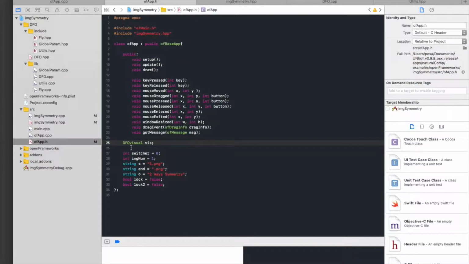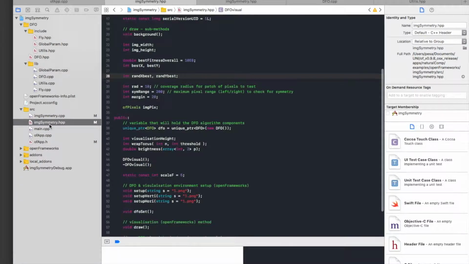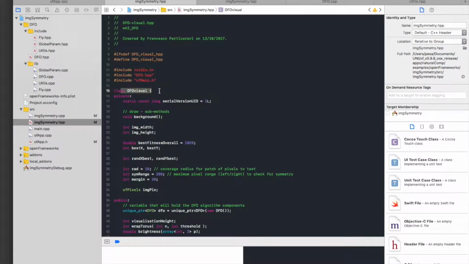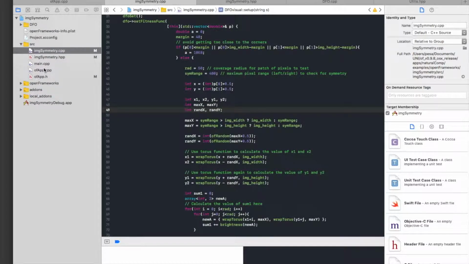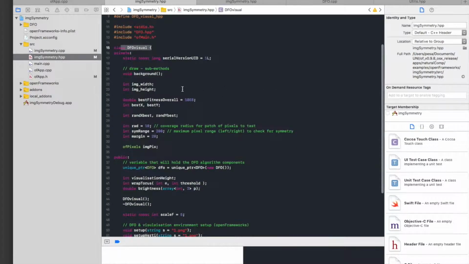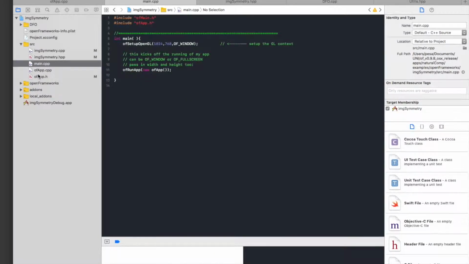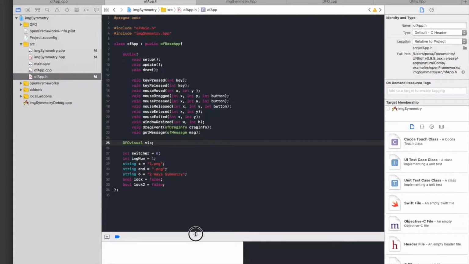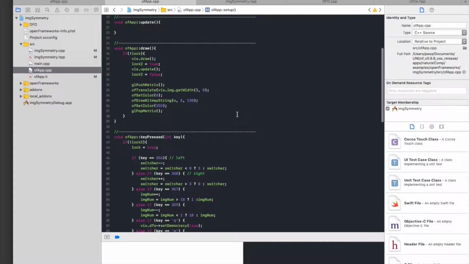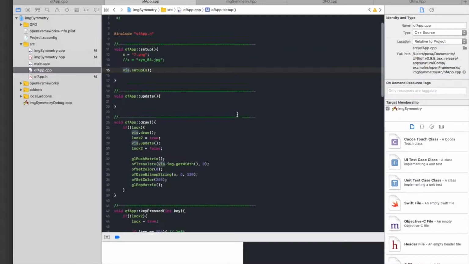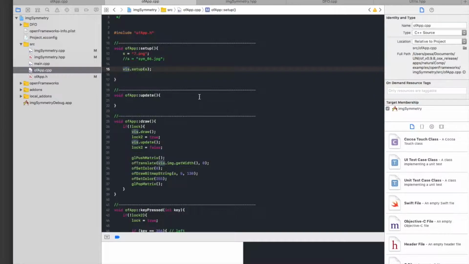This is a custom class that we've created, the DFO visual, which is in here, and I've just created these two, header and CPP file. Everything else, the DFO comes with it anyway. That's the actual library, the Swarm Intelligence library, and then these variables here in the main ofApp are just variables I'm using to switch image and to switch algorithm and things like that. So something just high level for the program to work, but not necessary for the algorithm.